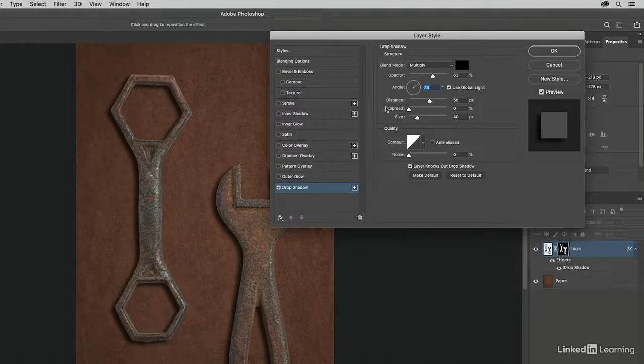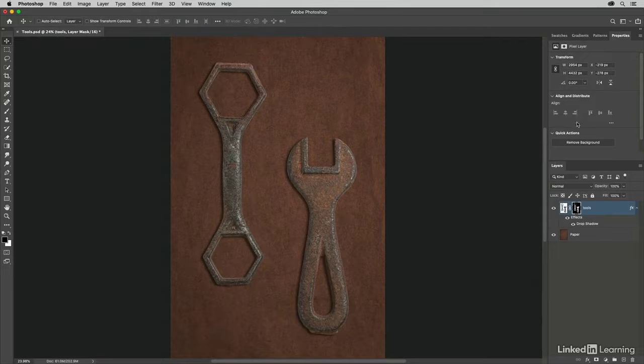I think it's a little bit too opaque, so I might take that down somewhere near 50%. And I'm also just going to decrease the size, making it a little bit sharper. All right, now I'll just tuck that under just a little bit more. And when I like the effect, I'll click OK. Of course, that's a non-destructive effect. We can see it in the Layers panel. If I ever want to toggle it off, I can just hide the effect. For now, I'll make it visible.